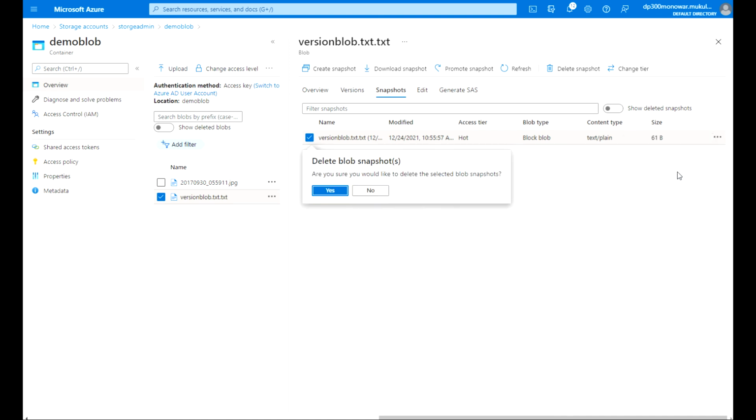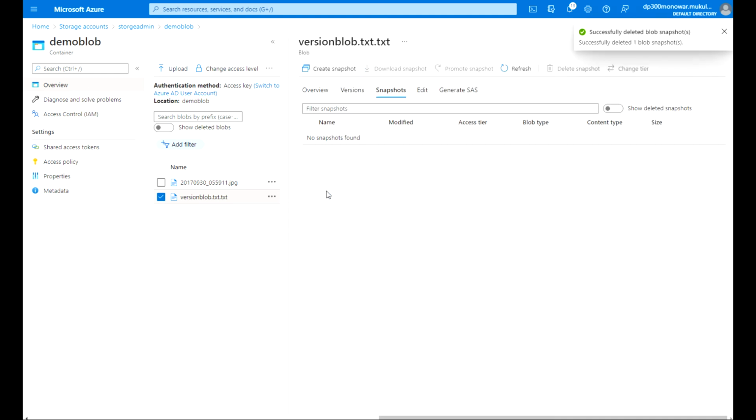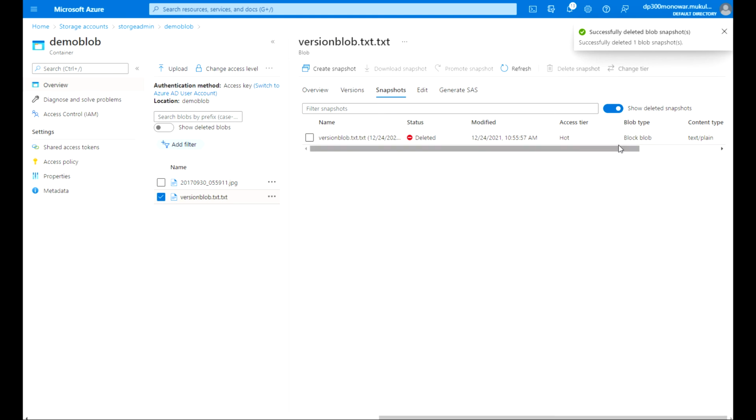Now to delete, we can just delete snapshot. It will delete the old snapshot. I'm showing all the delete options because we don't want to be charged for something that is available there and may incur cost.